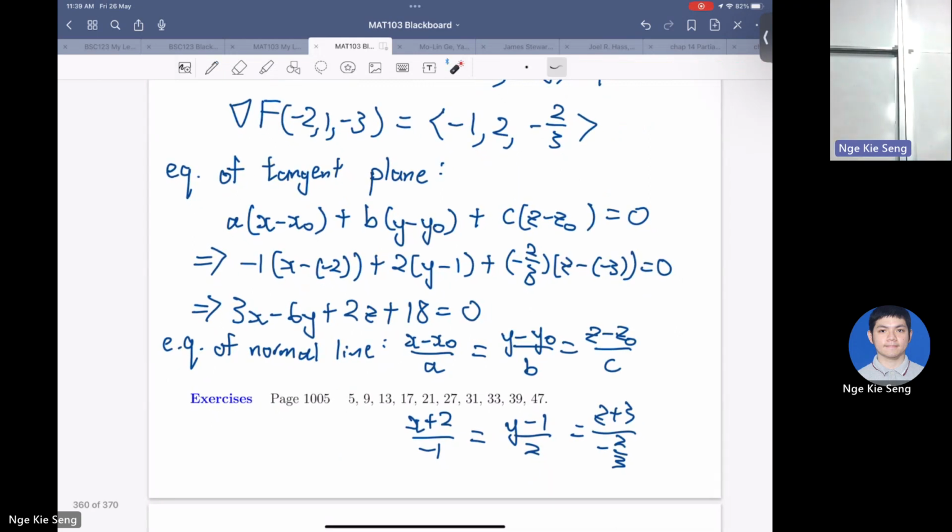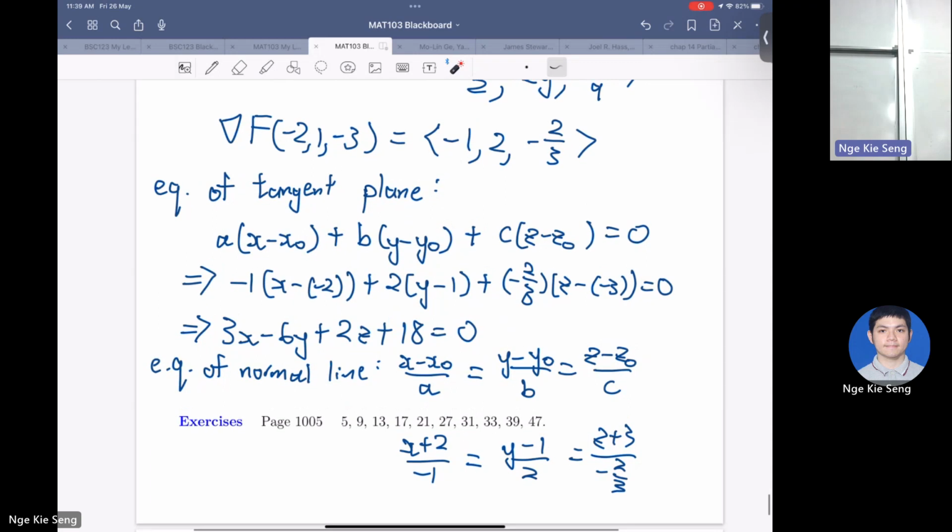So now is the place where you need to think a little bit. These two use similar ingredients, but different ways to put the numbers together. One of them gives you a plane. The other gives you a line. Both are using the same point, same vector. But one represents a plane, the other represents a line. What is the line? The line is the normal line. What's the plane? The plane is the tangent plane.